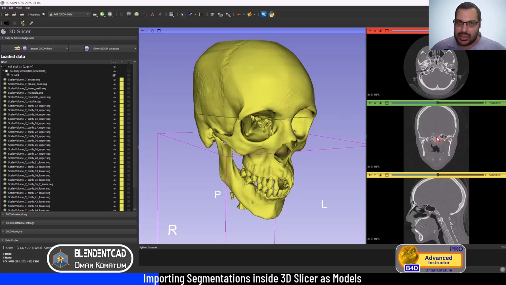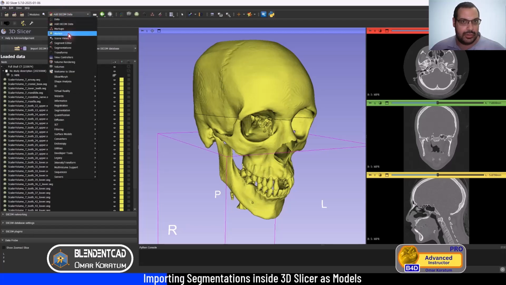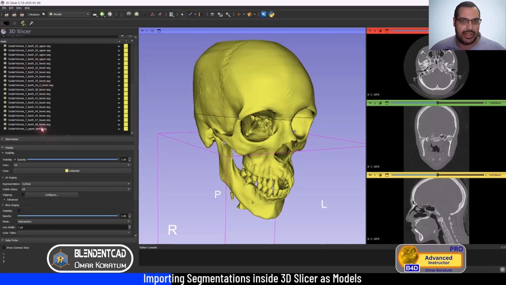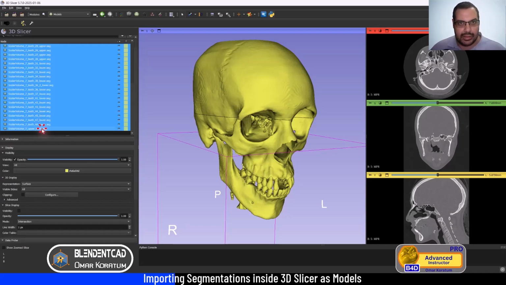But as you can see right now, we can't see the overlay of these models onto the 2D slices. So we have to go to models. I'm going to press on this drop-down menu and then press on models. And then I'm going to press on the first file and then go down to the last file. And before clicking on it, I'm going to press on Shift and then click so I can select all the models in between.